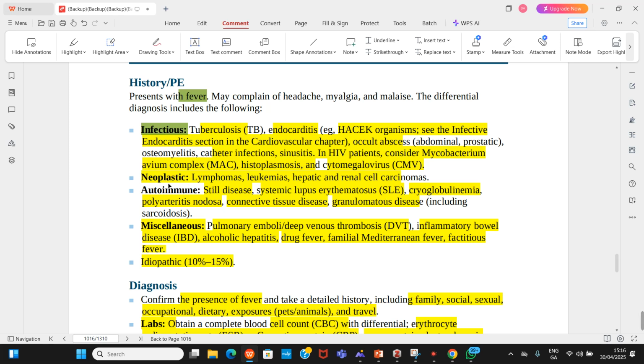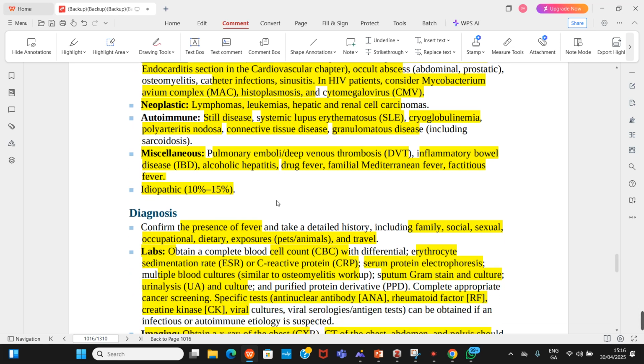Then we start thinking about paraneoplastic. We are also going to order CBC that can pick this, and also our inflammatory markers. So CRP and ESR. Both of them are going to be elevated here. And we're also going to likely pick these two with our scan. Autoimmune, we start ordering our panels: ANA, rheumatoid factor, P-ANCA, C-ANCA, and the other ones. You can pick it. Then other miscellaneous, depending on the history, we know what to order.